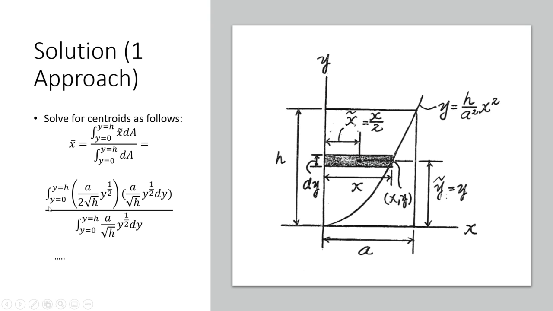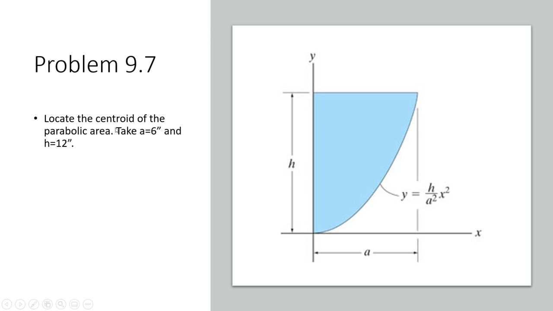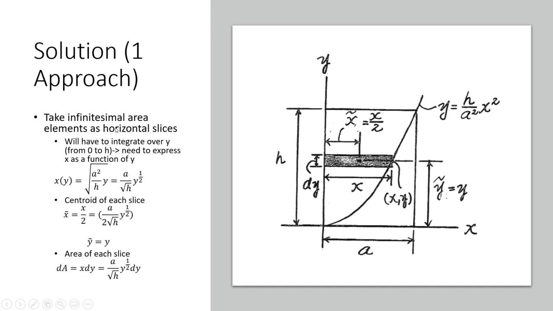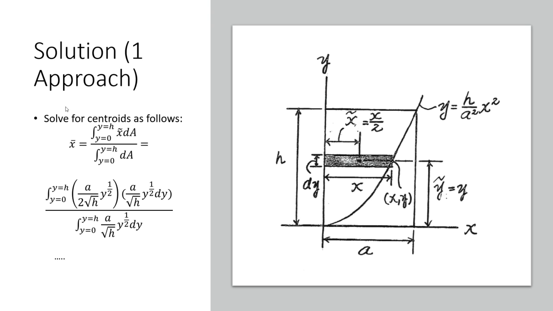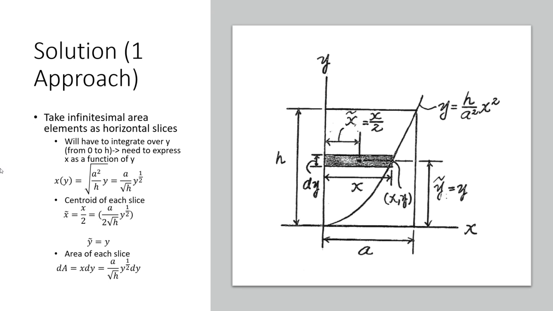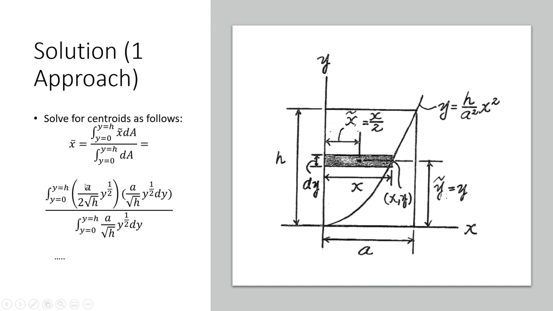And if it makes it easier on you, just put in the numbers for a and h. They gave you what those are. A equals 6 and h equals 12. So you might find that may make your life a little bit easier. You might not want to, at this stage, when you're taking the square root of h, like don't round the square root of 12 to whatever number that is, somewhere between 3 and 4. But leave it as just root 12 for now, because in some of your calculations, you'll have root h times root h, which would just be h. So to just make your life easier, leave it like that for now.